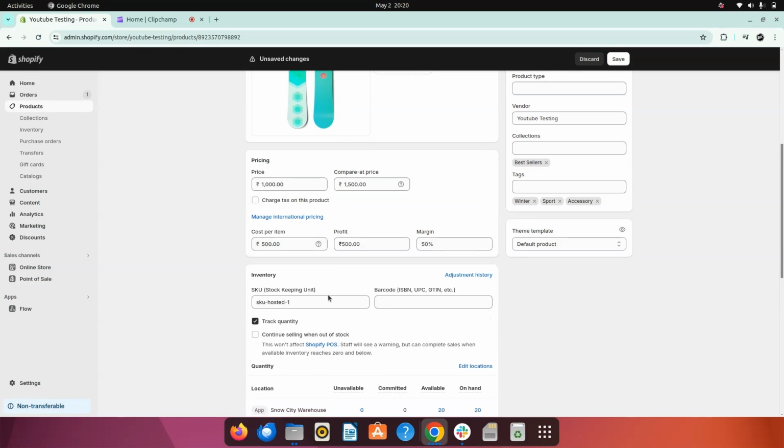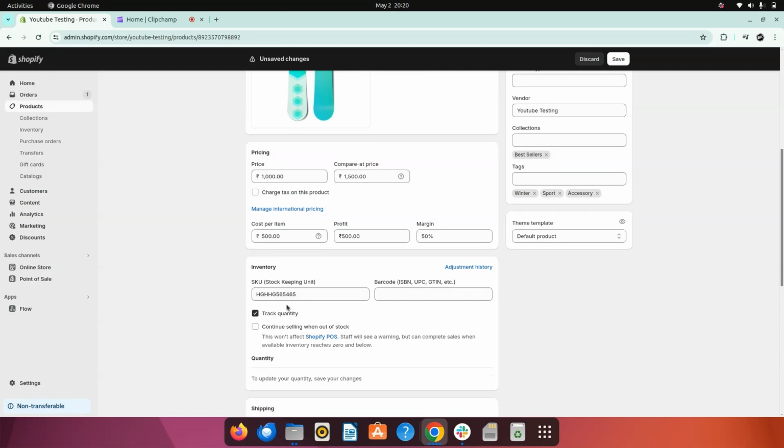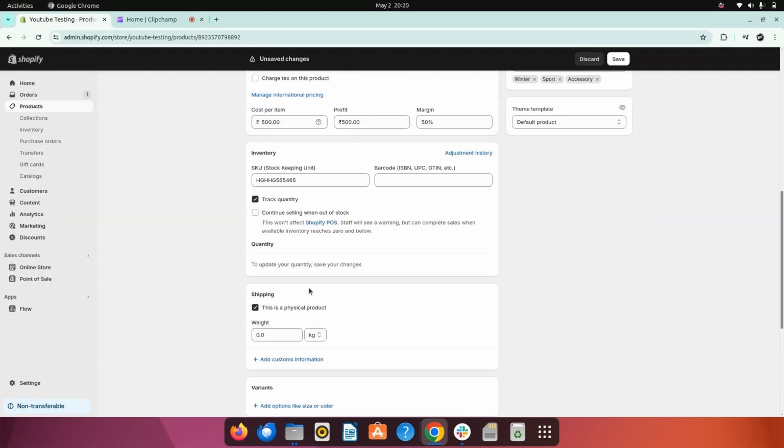Then we can enter the SKU code. Based upon the SKU code of the product that you are selling, just enter it over here. If you want to track the quantities, then enable this option, otherwise disable it. If you enable it, you can specify the quantities.